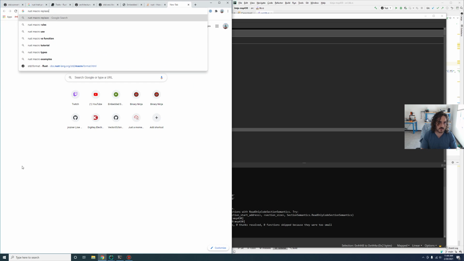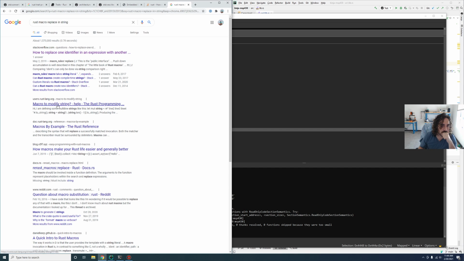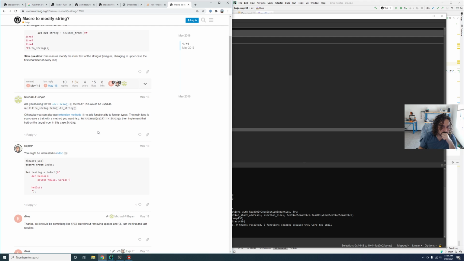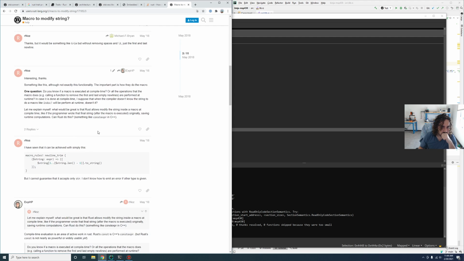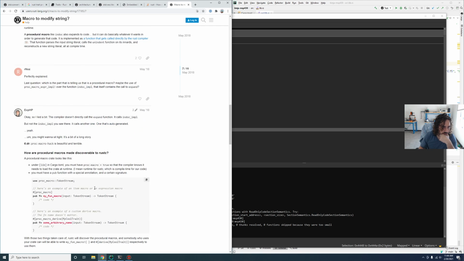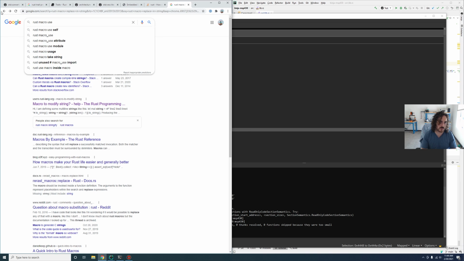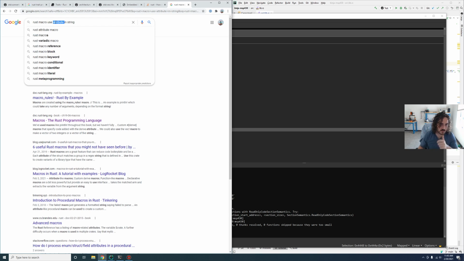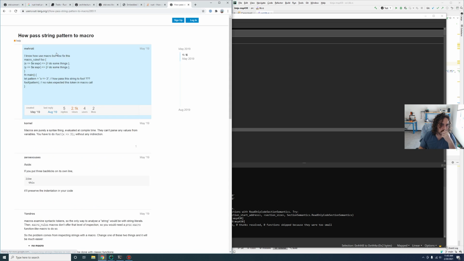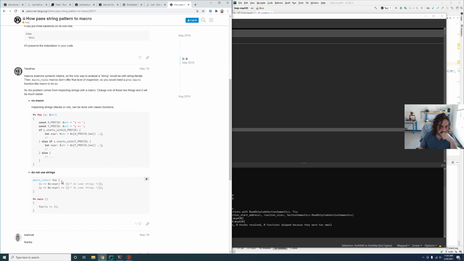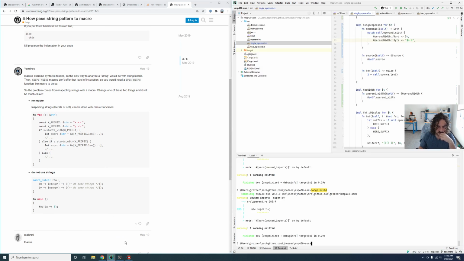Just macro replace in string. Use attribute in string. Is it just :expr?